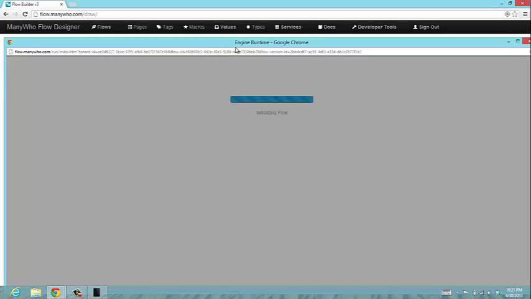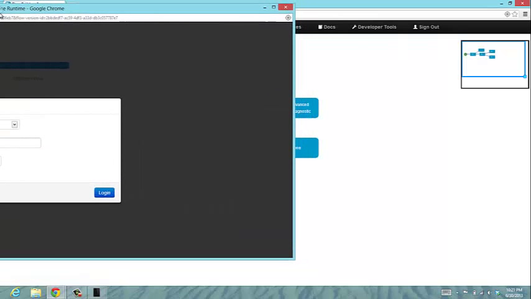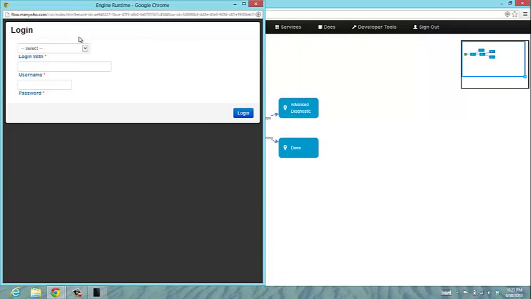Okay, so our flow is now loading, and the first thing it's doing is asking us to log in, because of course when we set up our flow we said that it should be bound to Salesforce. So in this case, we have to log in. The user's going to log in using their Salesforce credentials because we're binding this flow to a particular org in Salesforce. It's important to know that a flow can be bound to many Salesforce orgs. You don't need to just use one. A flow can actually cross different orgs and use users from different orgs.